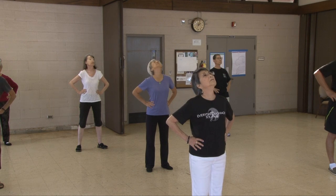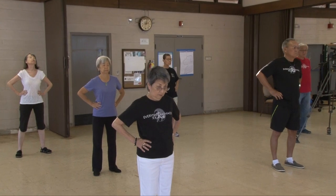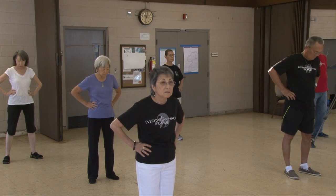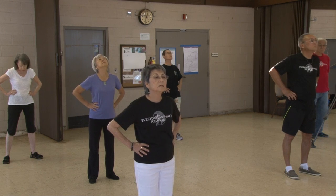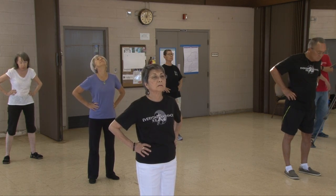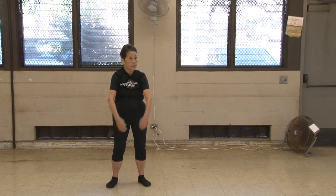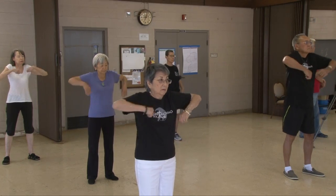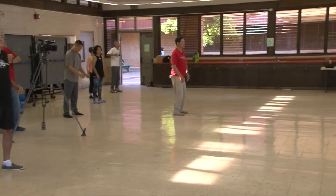Stretch your neck. 1, 2, 3, 4, 5, 6, 7, 8, 9, 10. Turn your shoulders. 1, 2, 3, 4, 5, 6, 7, 8, 9, 10.